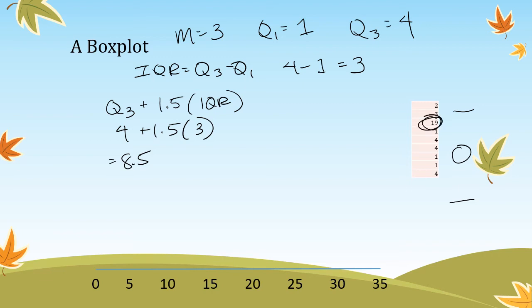So we have, again, a box here. At 4, there's a box here, right? And then our median is right there at 3. No whiskers on this side either. And again, this is very unusually skewed data to not have a whisker on the other side. And then I'm going to my highest point, which is 4, which is literally right there. So there's no whiskers. And so then I would, in fact, list my one outlier here. So this is what the male teachers' data would look like on a box plot.